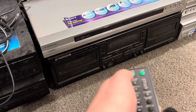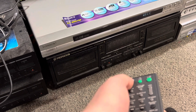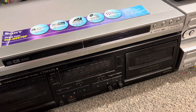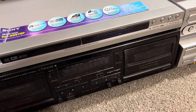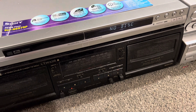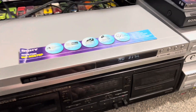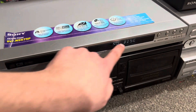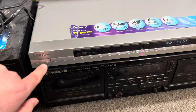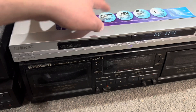Usually it opens up. When you click it, there it goes. See, it's very unusual — this model is very weird. The light disappears. There's no disc in there, I don't know why the light disappears. I'm wondering if there's something wrong with the front of it. When I did take this apart, I noticed the whole front panel was made in the Philippines, while the rest of the whole unit was made in Malaysia.